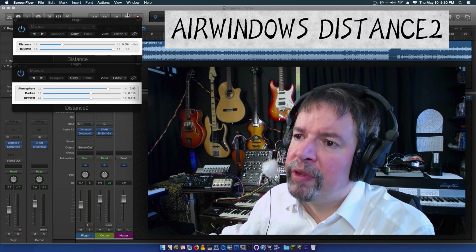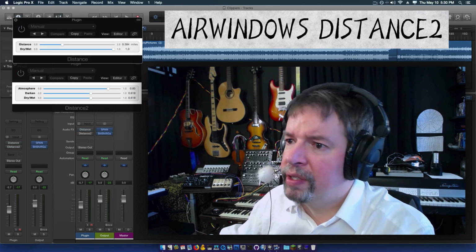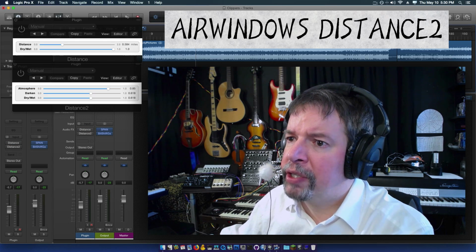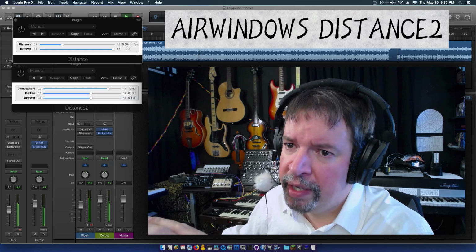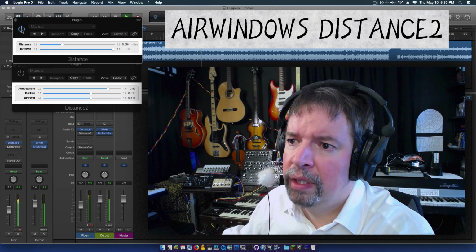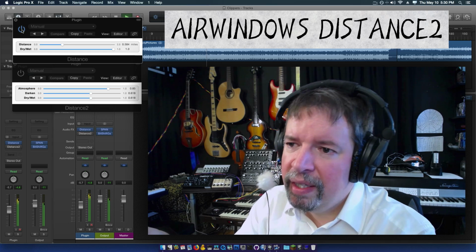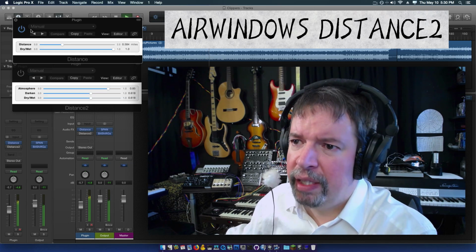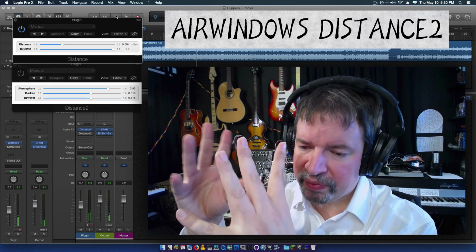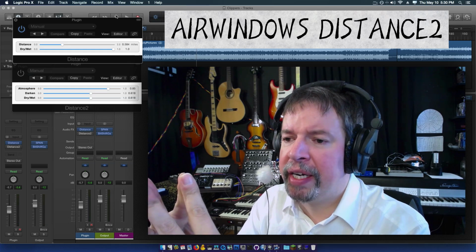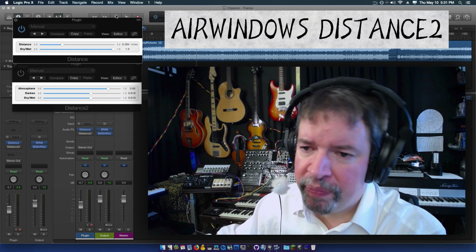So what I'm going to do now is show you the plus and minus, or the before and after, with these various plugins. Here's a little track called Empty Pictures. I can turn Distance on, and it does this. As you can see, it's EQing things. It's taken highs away because highs will not carry over long distances. So it's sort of EQing it, softening everything a little bit.